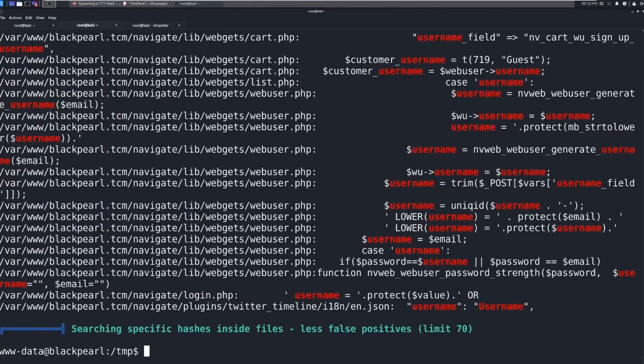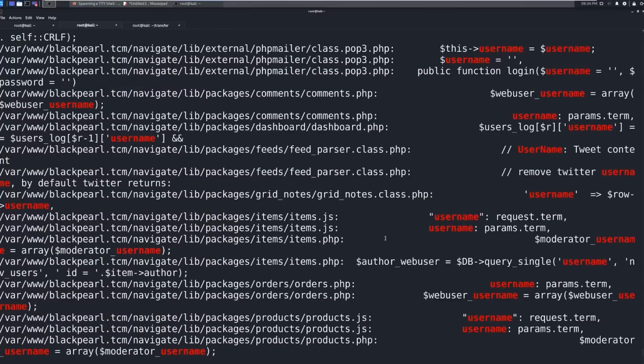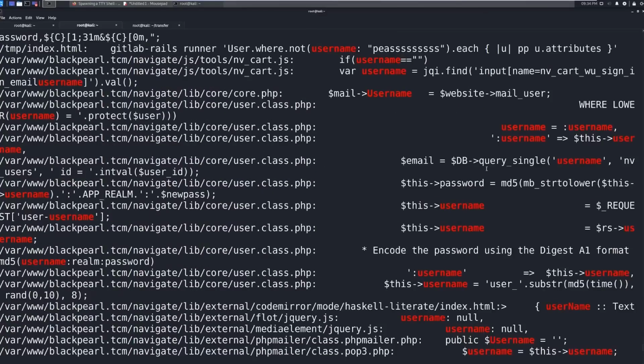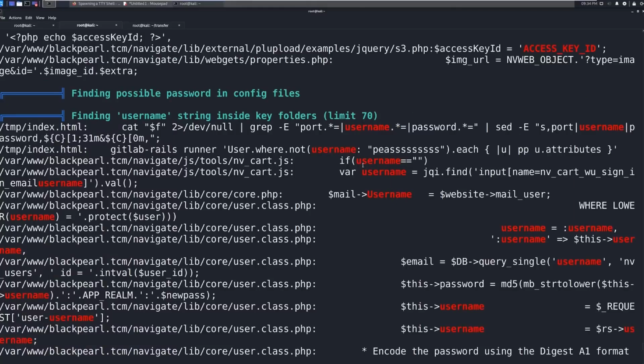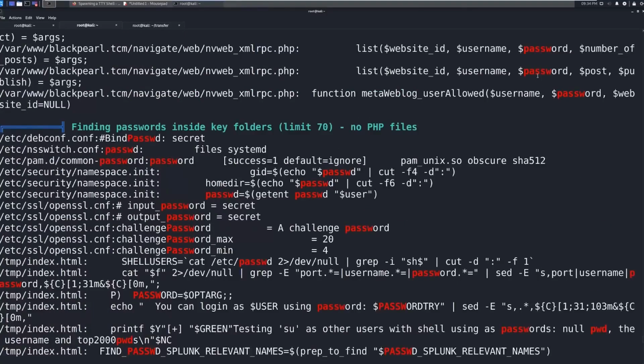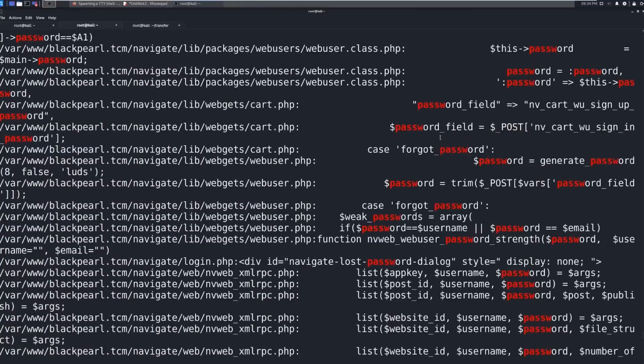Okay, so the results have come back, and we're going to look at it from the bottom up this time, only because last time we took it from top down. The top section is very system heavy, about what users are there, and it's a lot of good information, but at the same time we can just skip down to the bottom and scroll up. Here we're looking for usernames or passwords that might exist. Remember, we're looking for red, and specifically red-yellow.